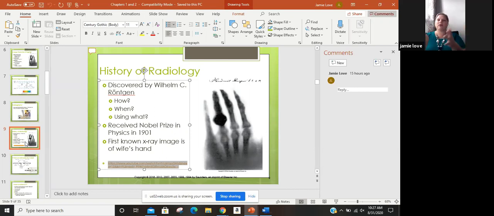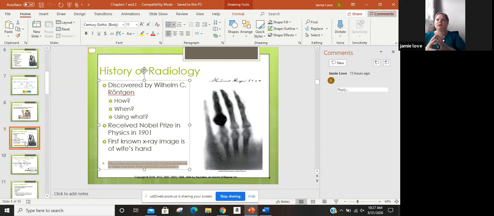So then he covered it with a box and made sure everything was dark around the light bulb, so the light bulb wasn't lighting up or visible, and the material was still glowing. So then he started putting objects in front of it. He tried keys, packs of cards, different materials to see if it would still penetrate through and cause it to glow. And that's when he noticed a shadow of his hand. So he discovered this thing, and he didn't know what it was, so he called it X for unknown. So that's how X-ray was named.